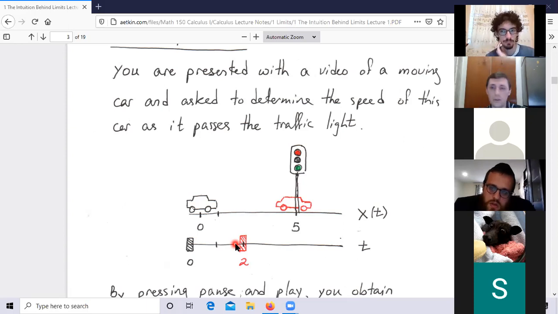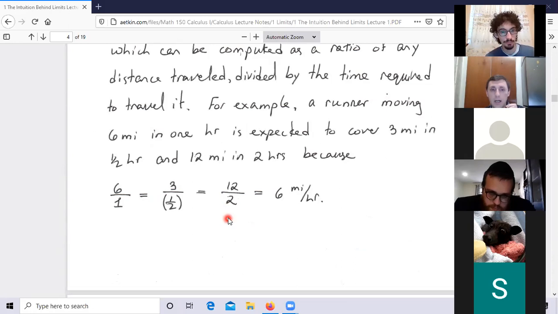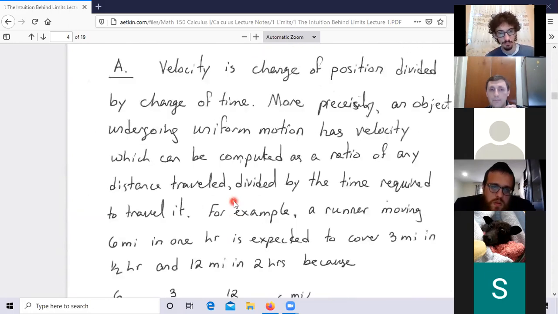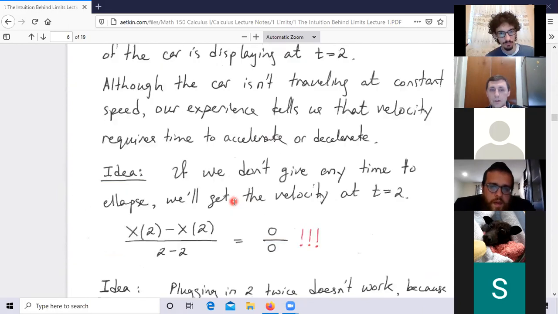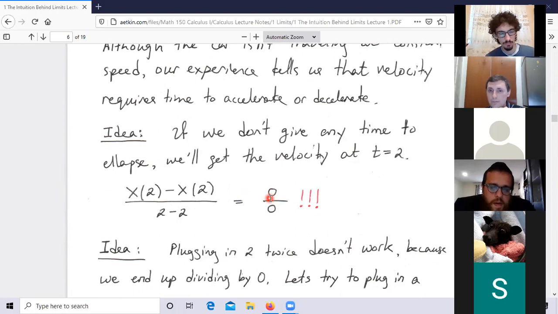You understand? So the idea is that if the difference in time was completely zero, there will not be any change. But then the problem is if I do that, I get 0/0, you see? I get 0/0. You understand what I'm saying, guys? I hope you are still with me, guys. So if I don't give any time, there is no change, but also I have division by zero, which is not allowed. But somehow still I want to divide by zero.